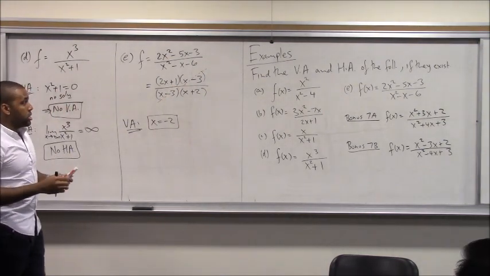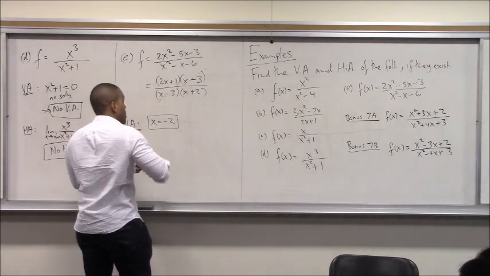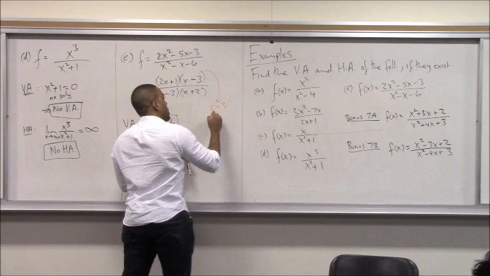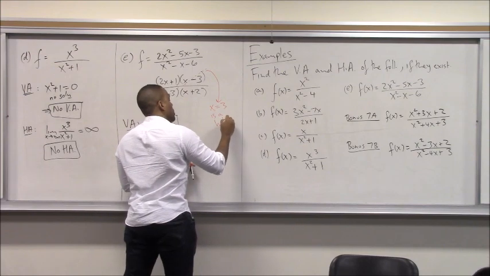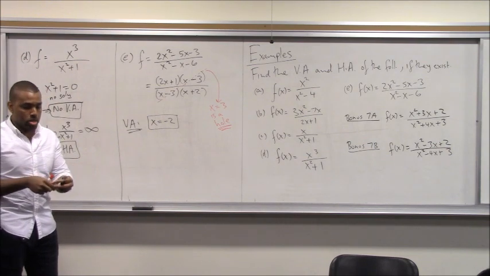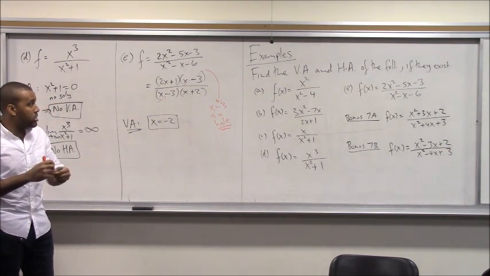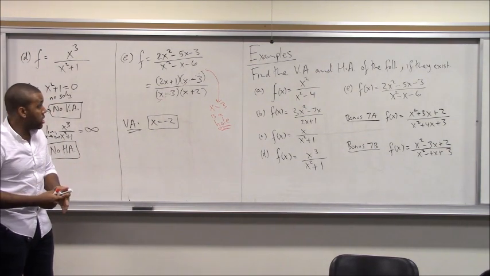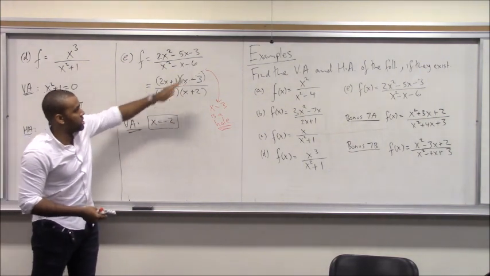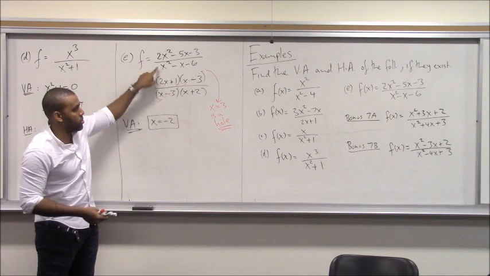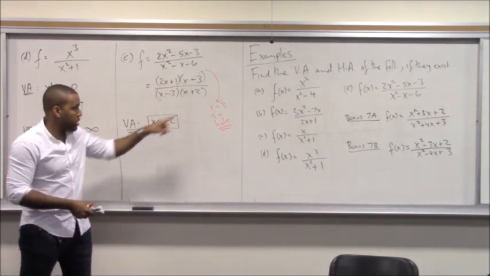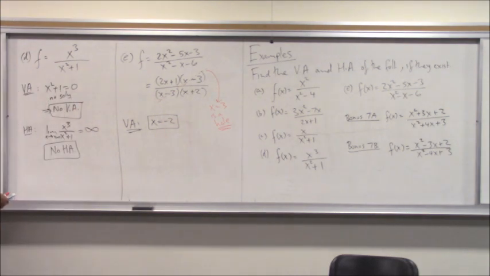Now what that means is that x equals 3 is a hole, right? There's a hole at that point, right? So technically a division by 0 happens, so the graph can't actually exist there, but once you're not at 3, this is just a fraction that reduces and your graph is going to behave nicely everywhere else around it. So you'll have just a little hole at the point where x equals 3.